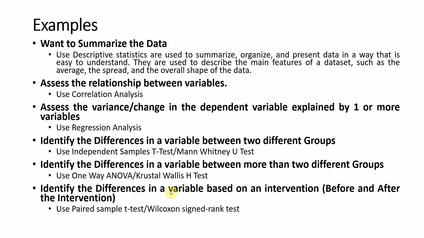Or you want to identify the differences in a variable based on an intervention. Let's say there is a program, a statistical program. You record the people's statistical knowledge before the program and then they take the program and then you record the participants' knowledge of statistics after the program. You want to compare both the scores. You can use paired sample t-test for normal distribution and Wilcoxon signed rank test for non-normal distribution in the score. Here the normal distribution assessment is for this particular variable in which I want to assess the differences.